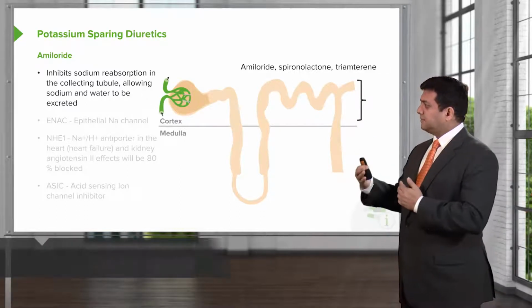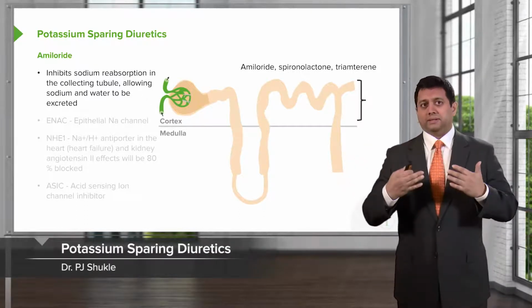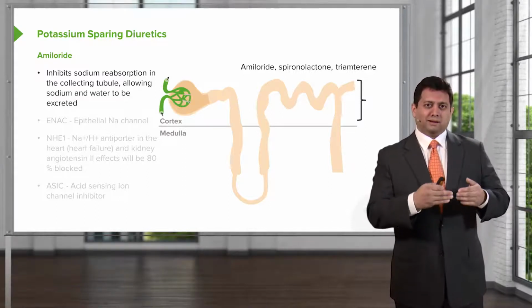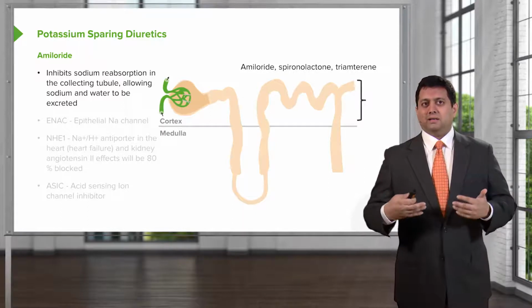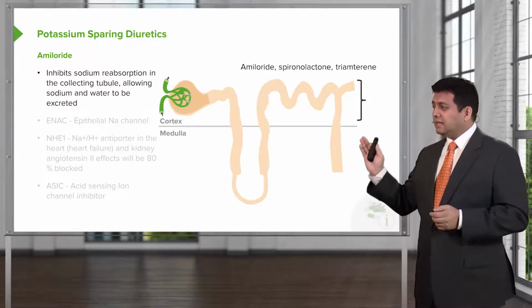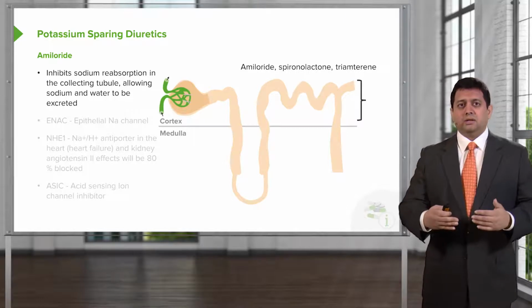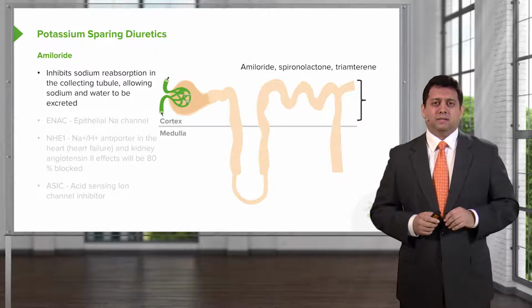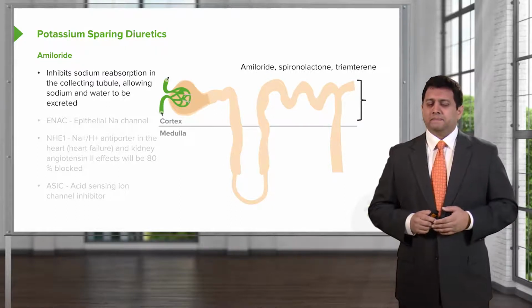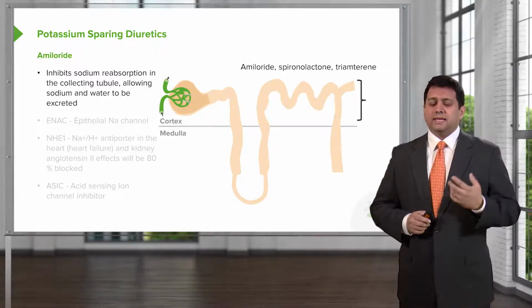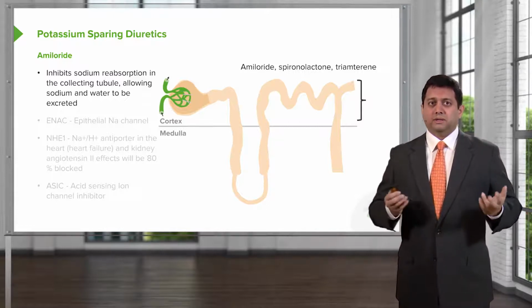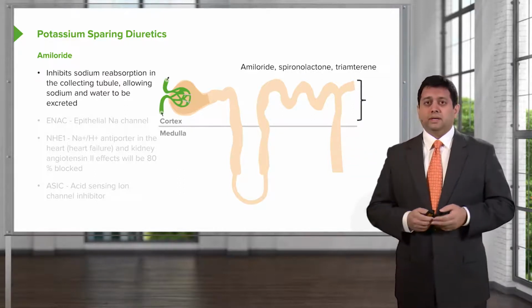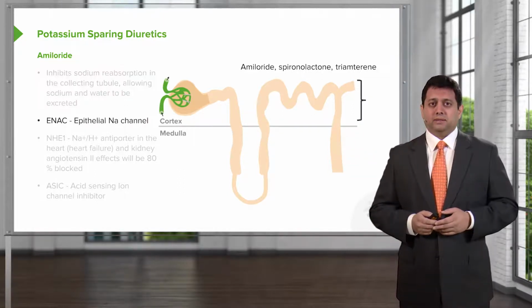The next class of diuretics are quite interesting because they are potassium-sparing diuretics. Now, up until this point, every single one of the diuretics that we talked about cause low potassium. This is unique because of the way it works. It does not cause low potassium, and when you have people who are prone to having low potassium on diuretics, you get quite concerned. Now, what happens with amiloride is that it inhibits sodium reabsorption in the collecting tubule. Sodium and free water are still excreted, but the potassium stays in the body.